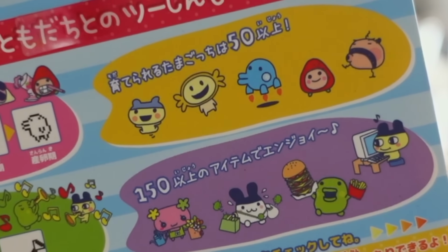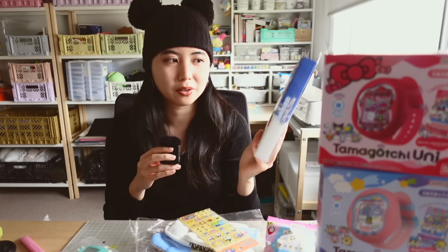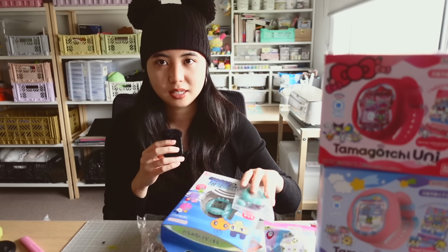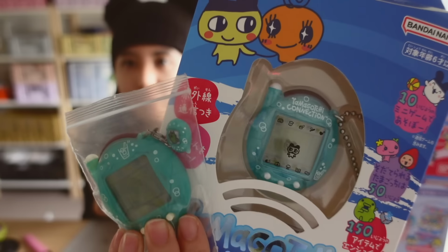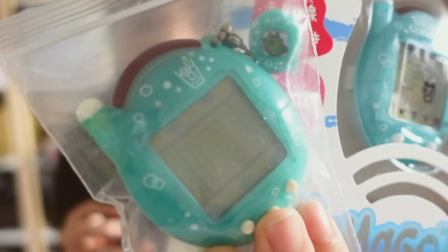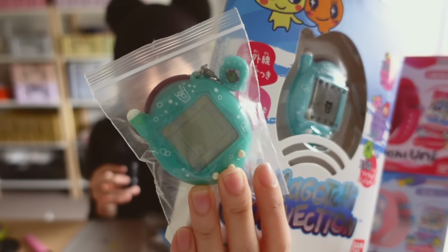He looks so derpy. A main difference I can spot already between the vintage version and this current version is that, I don't know if you can see on camera, but the new version is glittery, whereas the old version is just like normal translucent plastic.